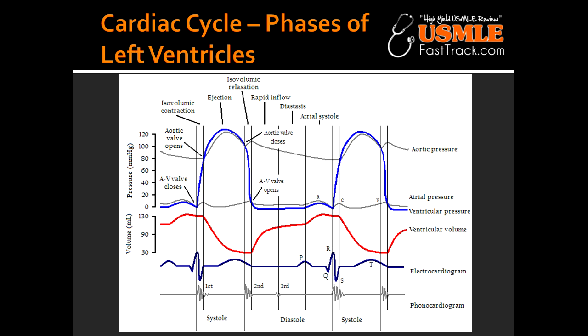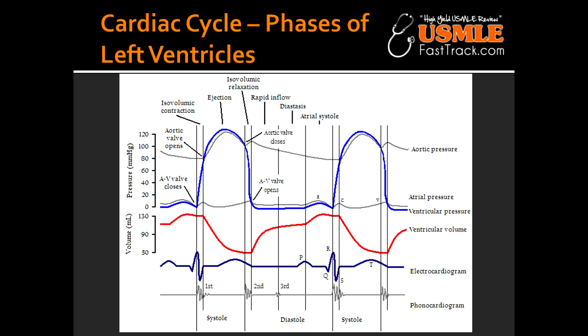Now once the systolic ejection is done and the aortic valve has closed, the pressure is going to start decreasing because the left ventricle is going to start relaxing. This is the isovolumetric relaxation, because once the aortic valve closes, the ventricles are relaxing. It gets ready for the second phase when the mitral valve opens. So this is the isovolumetric relaxation phase. And now after this, the ventricle is ready for the next cycle. So then again, the mitral valve opens. That will cause all the blood to rush out of the left atrium and go to the ventricle. And that is represented by number 4 and 5. Number 4 is the rapid filling phase. Number 5 is the reduced filling phase.